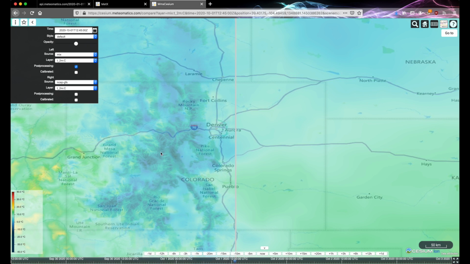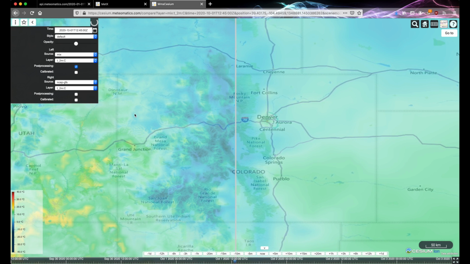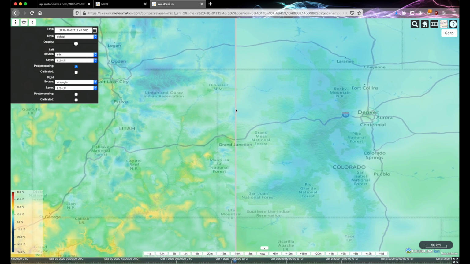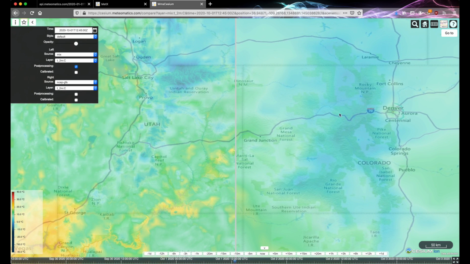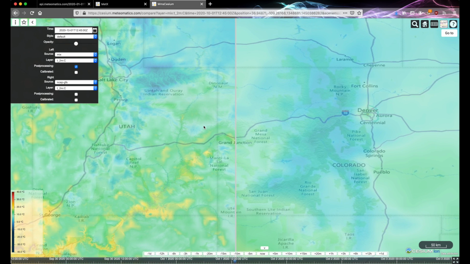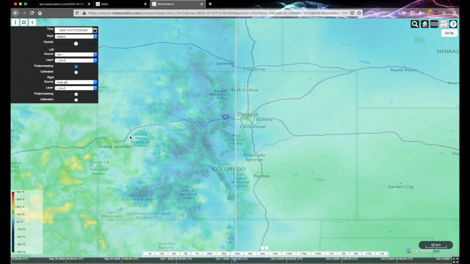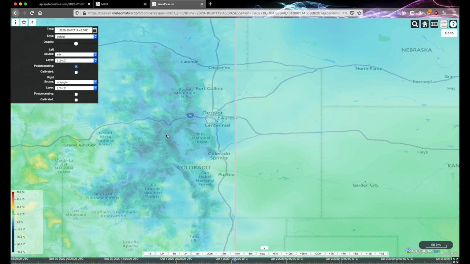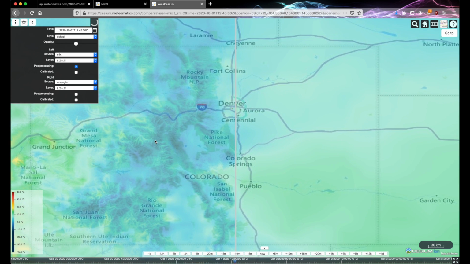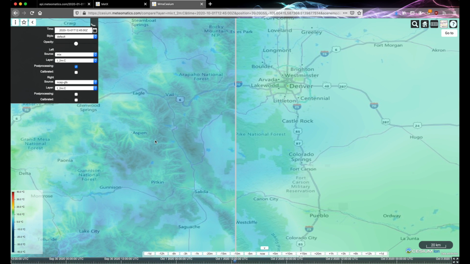And on the left-hand side is the downscaled data, and on the right-hand side is the data from the GFS model, which has naturally a resolution of up to 20 kilometers. So if we swipe over here, you see that all these fine structures of the mountains suddenly disappear. So in the coarse model, you can't really resolve the mountains and the depressions. But if you choose the Meteomatics model, we downscale the data down to 90 meters, and you see all the fine structure of the mountains in a very great amount of detail.